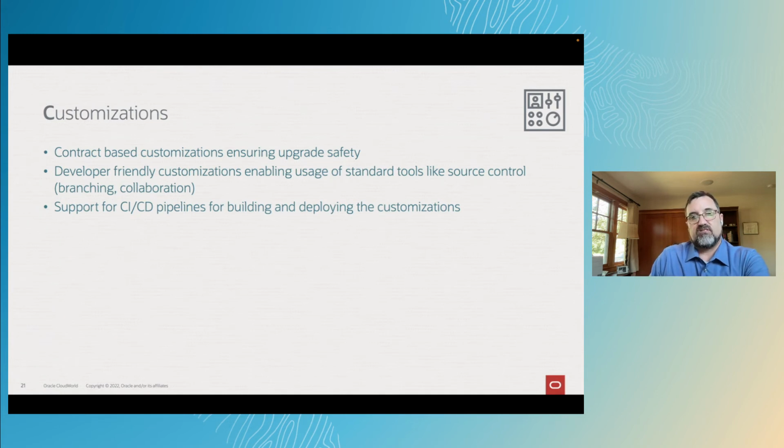So one of the things within Project Spectra we're doing for the next generation of allowing customizations is developing them in a developer-friendly way, where you would be able to, as a customer, use your own source control or use Oracle source control to deal with collaboration, history, branching, et cetera, and allow CI/CD pipelines automatically then to get built into your test instances of Fusion before running to your production instances. So, treating customizations more like code has all those benefits.